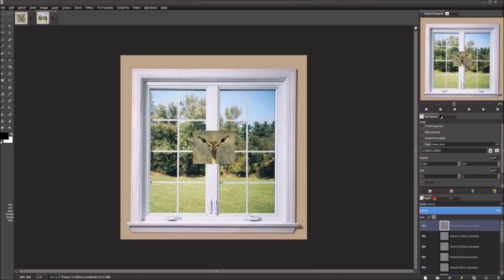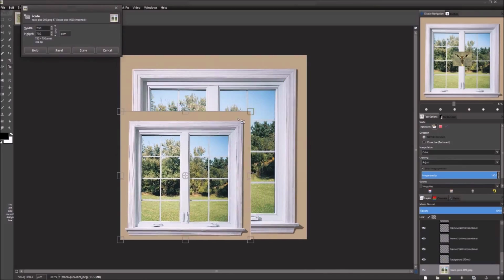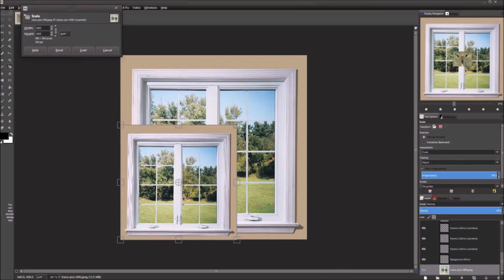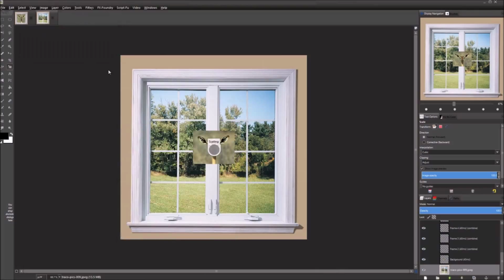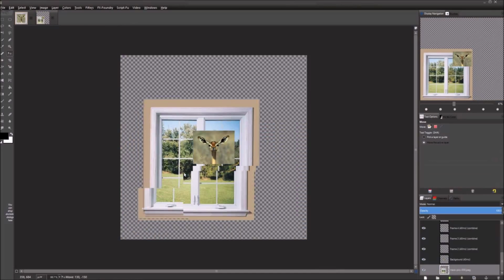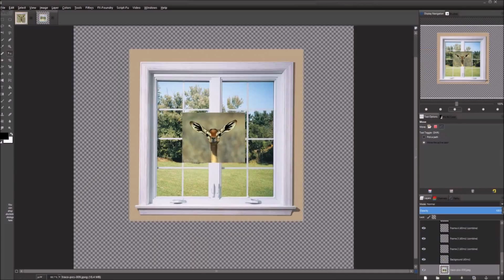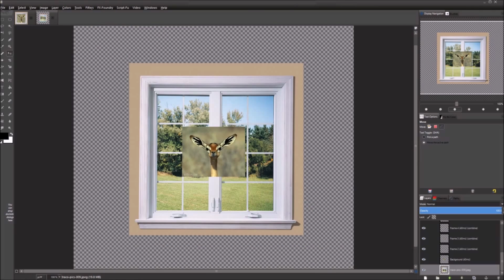just like that. And as you notice, the window is quite a bit larger than this one, so we're just going to click on the window layer and press Shift T, and we're going to scale it down to about this one's 660 by 660, so that's fine. Press M on your keyboard to pull up the move tool and just kind of move it and center it. I'm going to hold down Control and use my mouse wheel to zoom in and just kind of center it there.